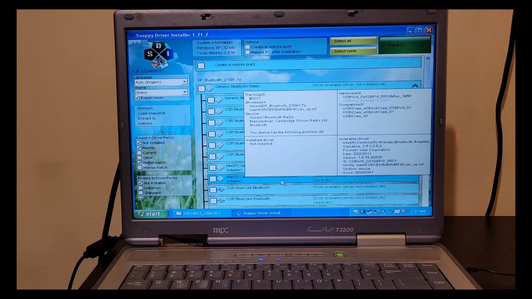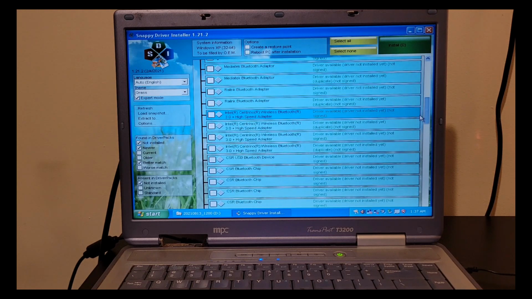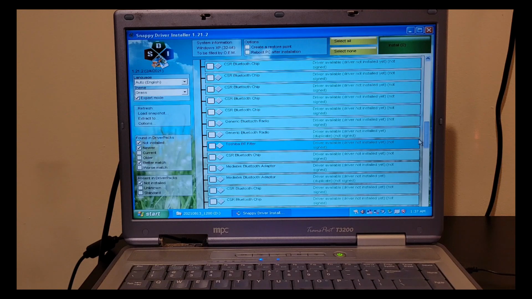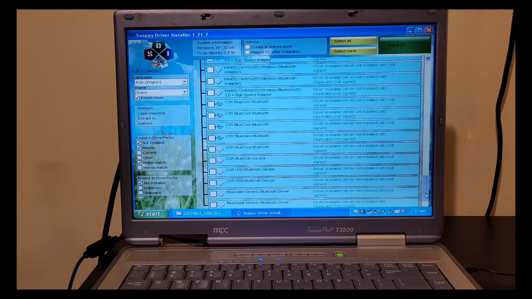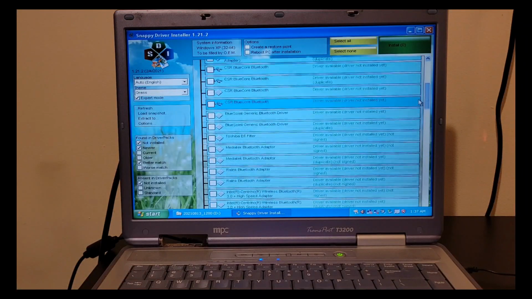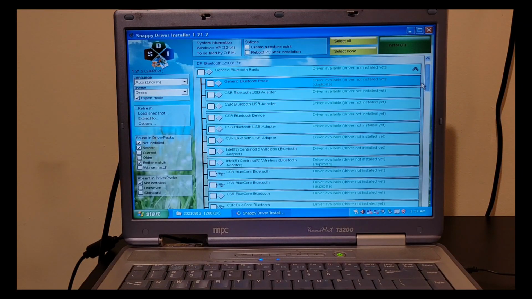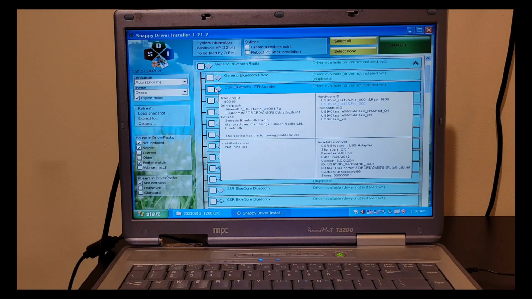All these drivers that are listed are supposed to work for this PC. They're all within the same range, and they all should work with this PC. Otherwise, it wouldn't pull it up. So you see, you have a wide range of options when it comes to picking a driver. What I normally do, I just start from the top and work my way down. So I'll just go with the first or second driver from the top, and I click on that.